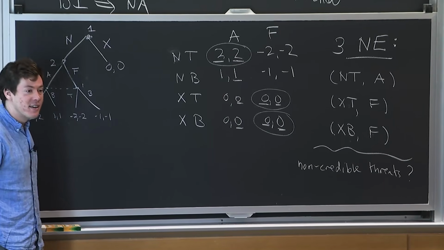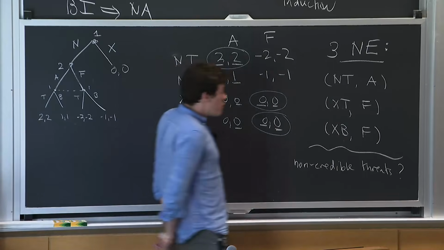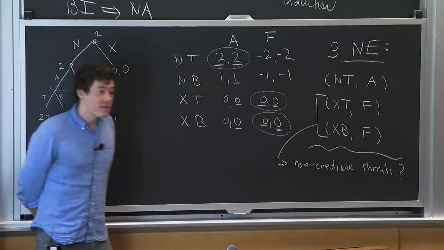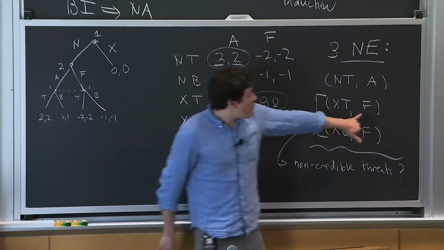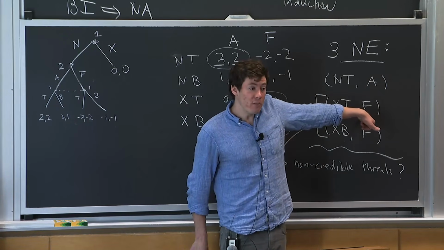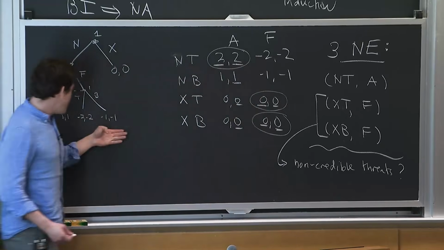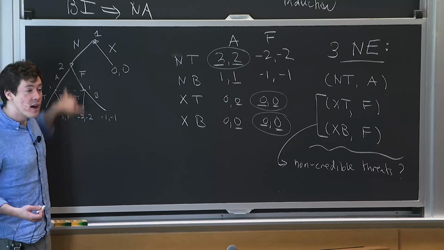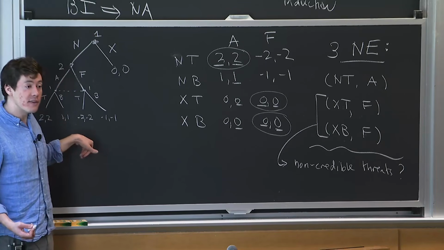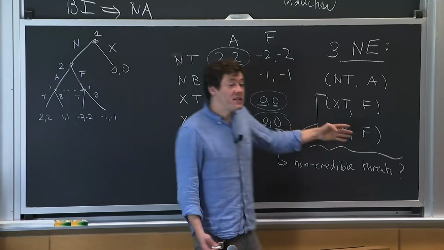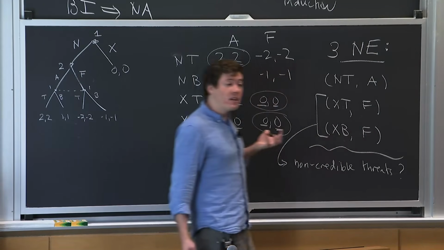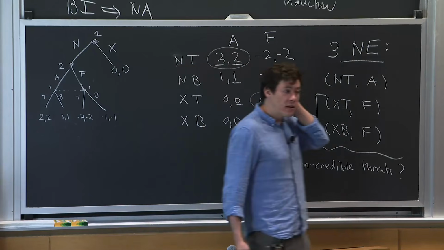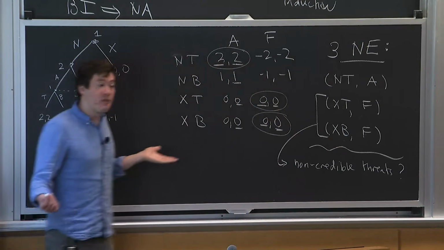Yes? The last two involve non-credible threats. Right. So these two seem to involve non-credible threats, right? Why? Well, player 2 is fighting when player 1 enters, but fighting just makes both players worse off. So we don't think that if player 1 actually enters, player 2 is going to be willing to follow through and fight. So intuitively, these involve non-credible threats. But formally, we can't apply backward induction to this game. Why can we not apply backward induction? Yeah? It's not a game of perfect information.